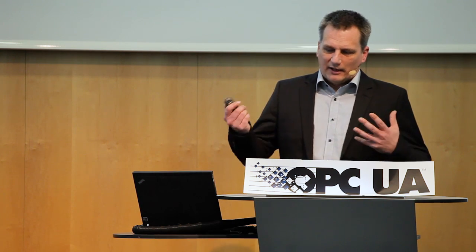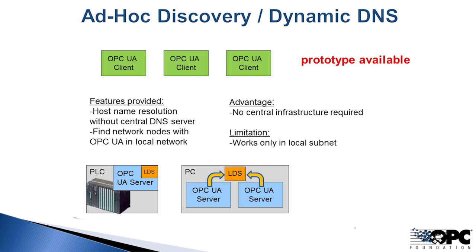There's an extension to that. It's an extended LDS, which also has the functionality for name resolution in a network. So you could even use that in a network where you have no regular domain name server. Then this LDS will also do the name resolution for you. This only works in a local subnet if you have no central infrastructure.